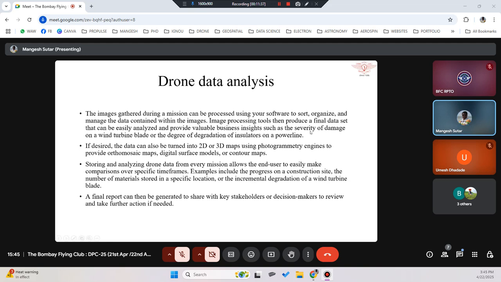Like when we were inspecting power line towers, our POC was for 100 towers. Okay, and that also we needed to complete in 3 months. In 3 months we had to take photographs of 100 towers, find whatever defects were inside them, and report to the board. But for that 3 months of work, in a day I was able to do only 3 to 4 towers only.